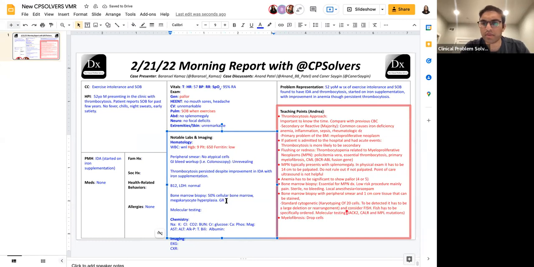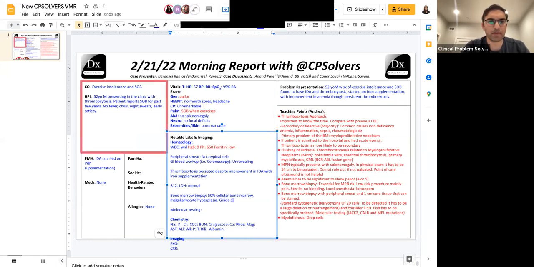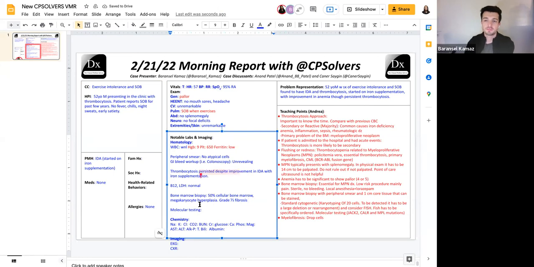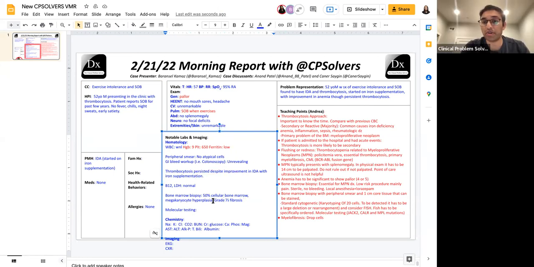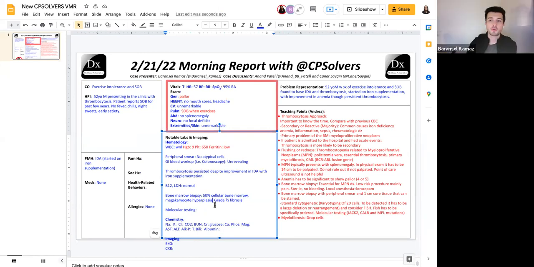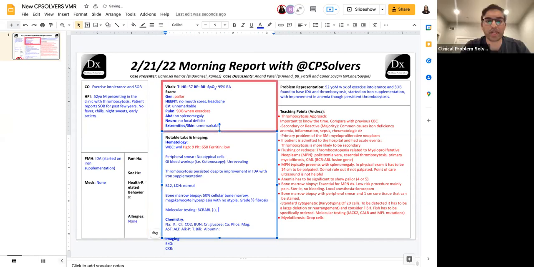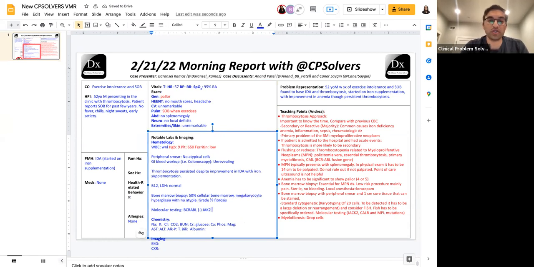So to confirm, because I think we may have missed a couple of things as you were reporting them: grade 1 out of 3 fibrosis, is that correct? Yeah. Megakaryocytic hyperplasia. Was there any atypia or abnormal megakaryocytes reported? Based on the report, okay. And then you said the BCR-ABL FISH testing was negative. Is that correct? Yes. And sorry, you had said one other thing about molecular testing. JAK2 was tested and it was detected. So was that the V617F mutation? Okay. Yeah, so detection of the V617F mutation.